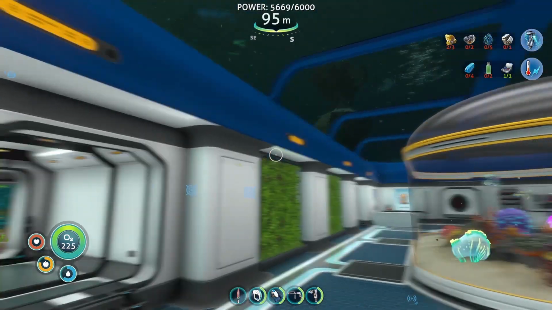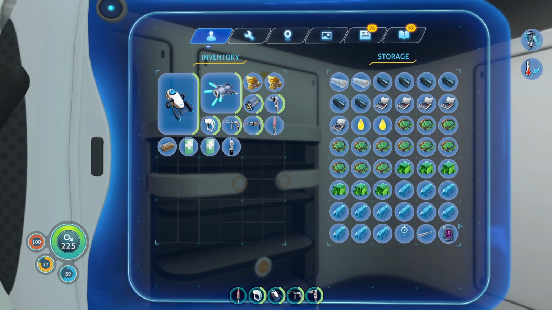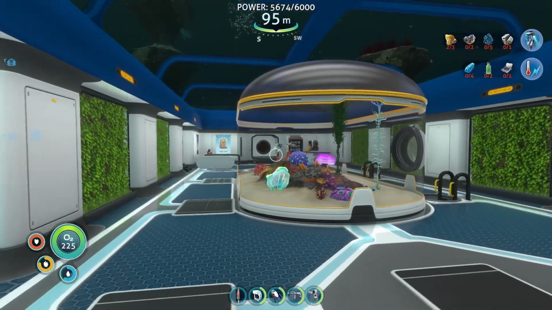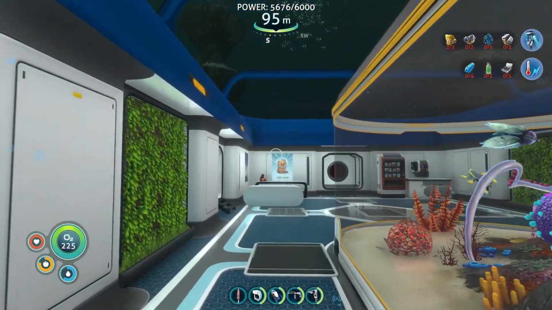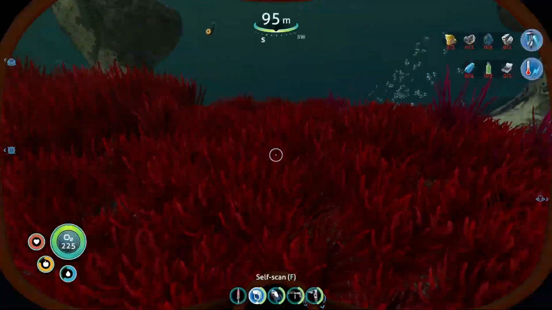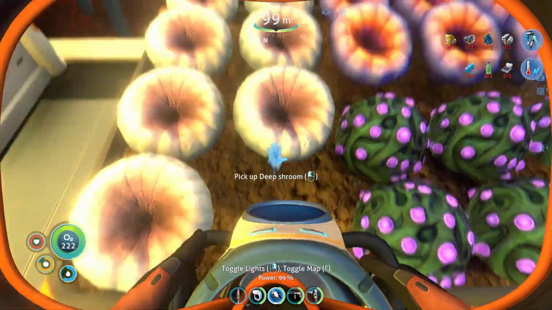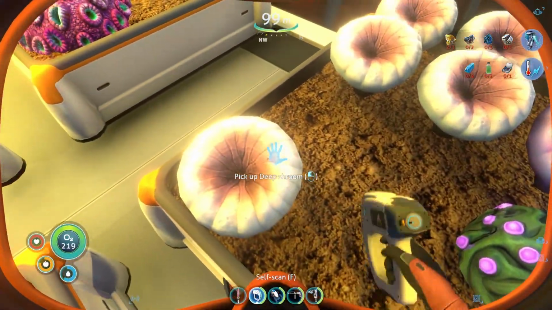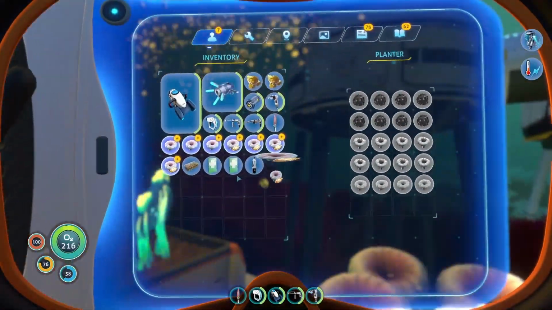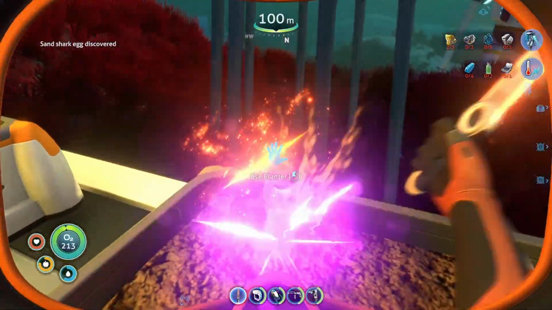Alright. Oh, why did I make another one of the wiring kits? Look how many wiring kits we have. Why am I so stupid? I'm just so dumb. Alright, so now let's just bring Ava, see if these are grown. Oh, they are. 1, 2, 3. One, two, three.